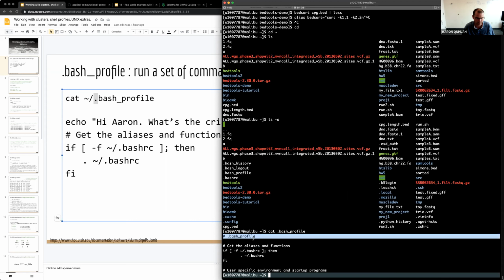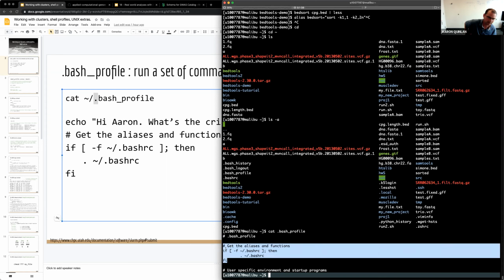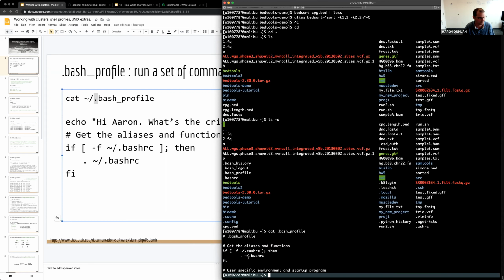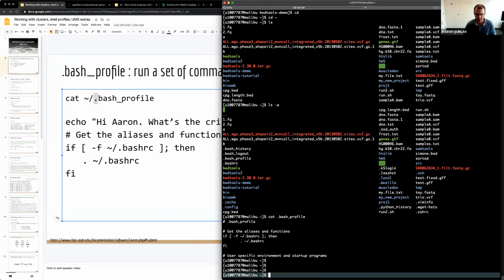The first line is just a header line to say this is the name of the file. It's called bash profile, and most operating systems automatically include in your bash profile this little script which basically says, in addition to running what's in this bash profile file, also execute this other file called bashrc, which I'll come to in a minute. The bash profile I have in my home directory on Malibu does nothing. It's basically just the template. There's no customization that I've made. But now I'm going to show you how to customize.